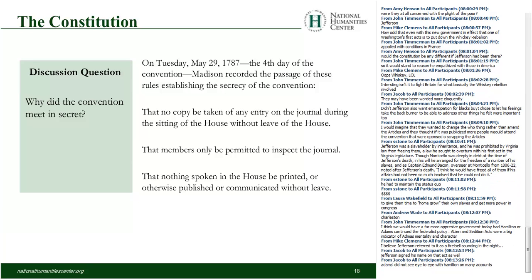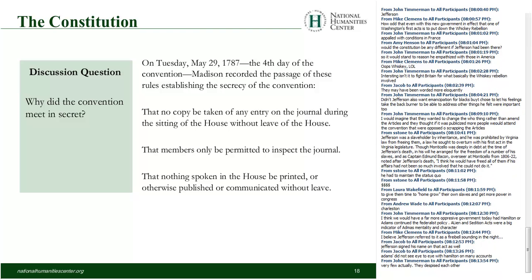Okay. We have a question from Amy Hansen. What are your suggestions on how to flesh out the characters of the delegates to students? Good question. Well, it depends on what grade you're teaching. I don't think you can tell them about Gouverneur Morris if you're teaching elementary school. Maybe you have hipper kids than the ones I know. Well, they might enjoy hearing about his wooden leg, but beyond that, I'm not so sure. I don't think you better tell them.